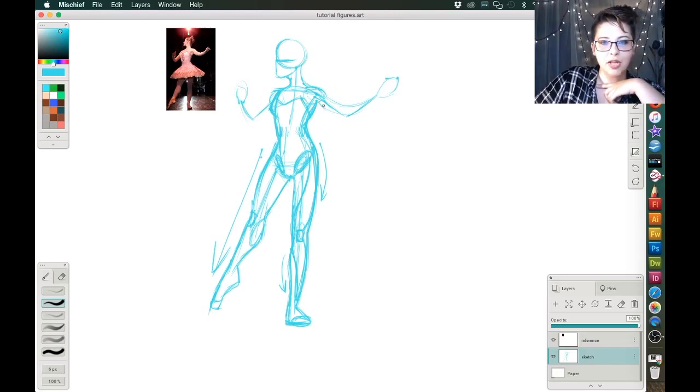Then we're going to fill in the blocks of her arms to match along. We got this nice little chunky deltoid there. Then we're going to add the tricep, which is down there, the bicep, which is up top here. I'm drawing in the lines of where the muscles are so you can see. And her forearm has this nice little curve. It almost makes it look like her arm is really bendy, but that's just her positioning.